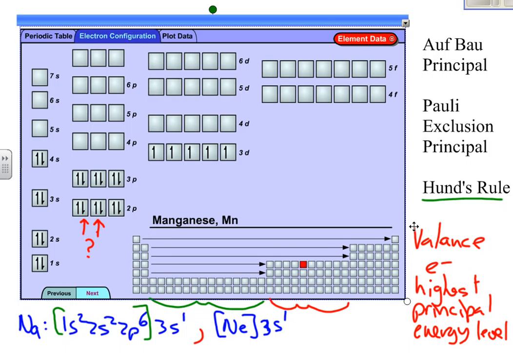We go on to the next one from chromium, and we fill that electron back into the 4s, showing that they are actually lower in energy than the 3d's, still at that point only from a fill-in standpoint. We keep going along, and we see this happen again at copper, where we borrow one of the electrons to populate the 3d's, and then the other electron from the 4s gets moved up there. And we can keep on going along with these, up to the 4p's, et cetera. Your book gives you a description of all of these things.